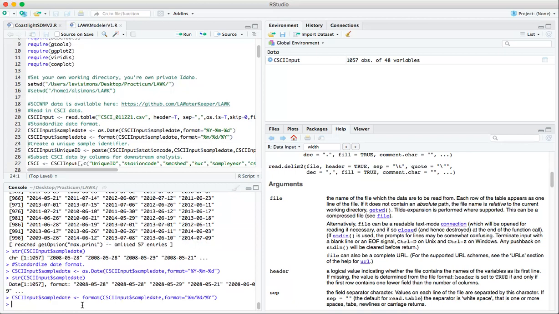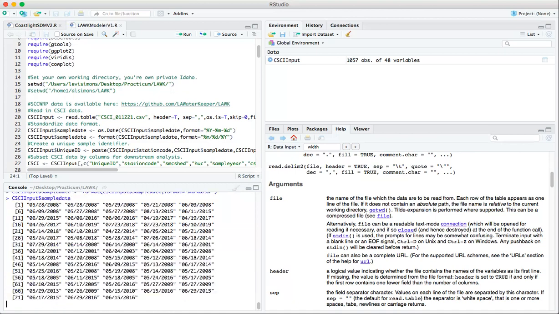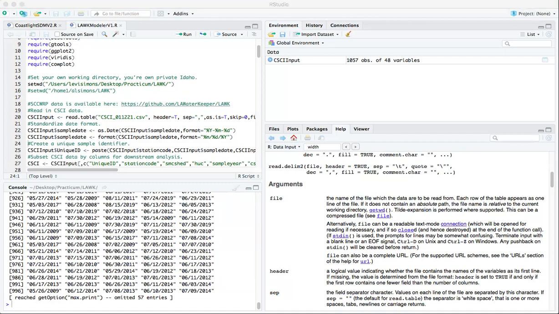Okay, so now when we extract and look at what it looks like again. Yep, so there you go. Uh-oh, what is this? Hold on a second. Okay, all right, cool. So now when we rerun it, you see it's in the format of month, day, year. And by the way, it replaced the dashes with slashes.